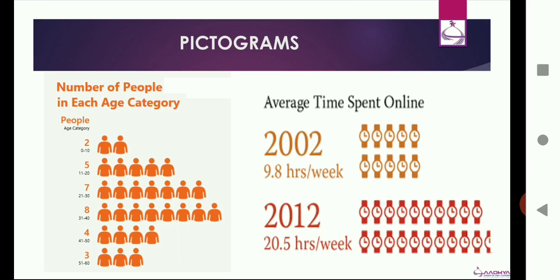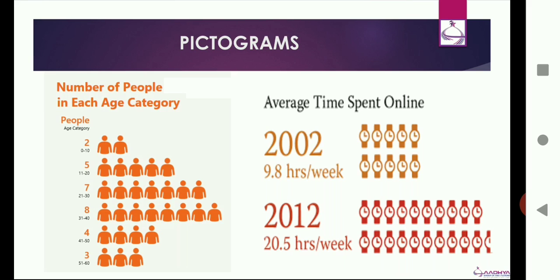So if you have to take a guess, is this most likely a developed or a developing nation? It is most likely a developing nation. In a developed country, you will see there are more old people. So groups 8, 4 and 3 should have had the maximum population. Whereas here, in the age groups 21 to 30 and 31 to 40 the population is maximum, and from age 0 to 20 you have 6 people, 7 people.